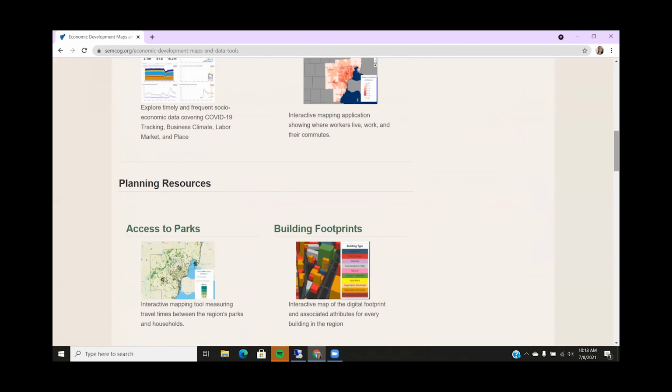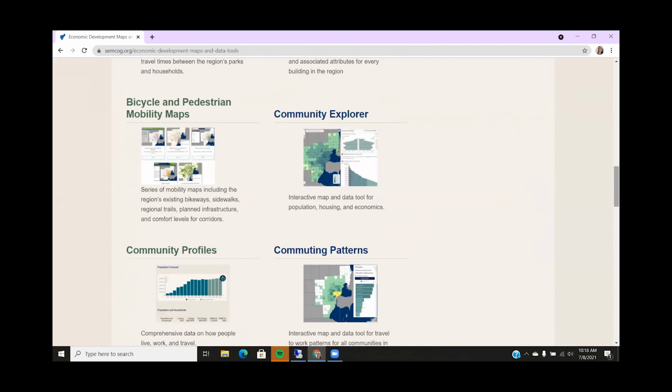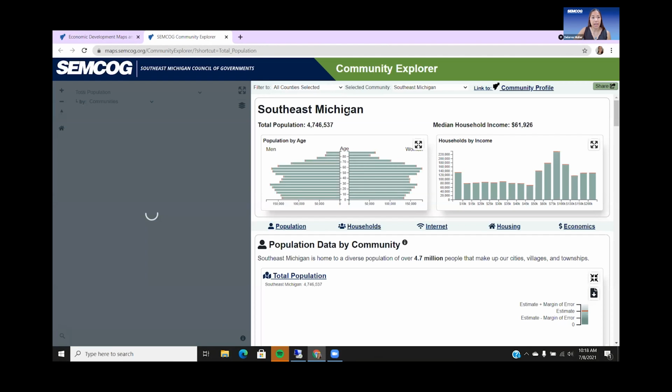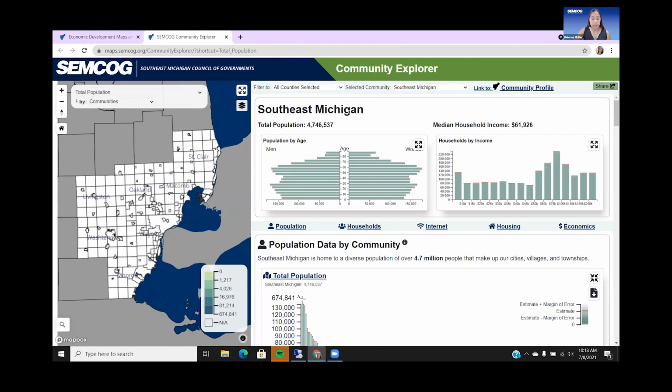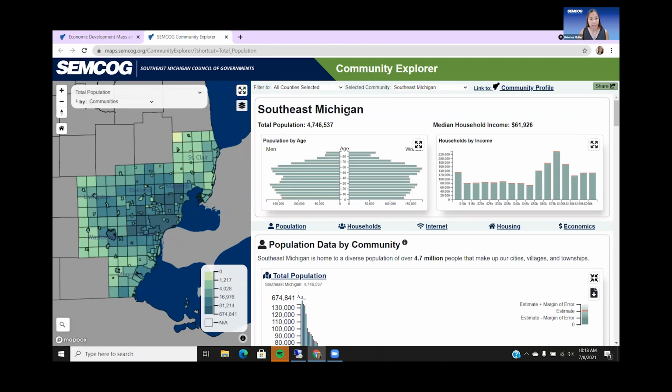Scroll down, you can see Community Explorer right here, and then also Community Profiles. These are some of our most popular tools that we have available on the website, and I'm going to start out with Community Explorer. It's impossible for me to show you all the different features in these 2 different tools in the time that I have available, but I use a particular example.